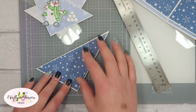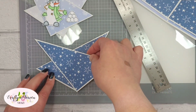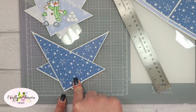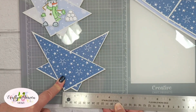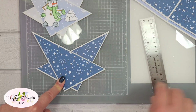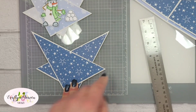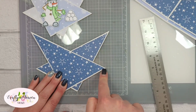Okay, then you're going to get your next piece, and we're going to lay this on top. This point and this point needs to be a gap of 1 1/8 of an inch. So I'm lining up this point on my grid mat at 2 7/8. Okay, and I'm just going to make sure that is 1 1/8, which it is, and then I'm going to hold them in place. Then this point we are going to move to the 2 inch mark.